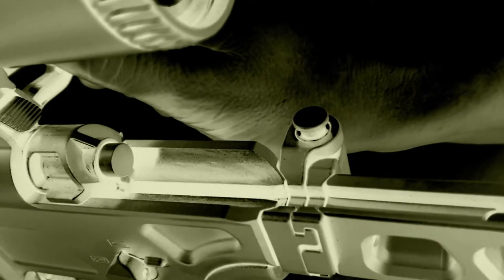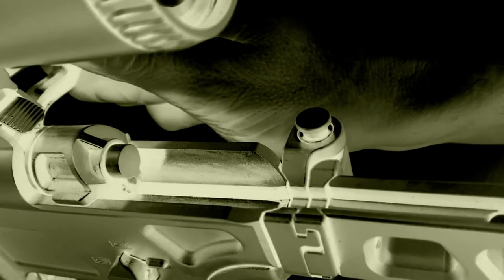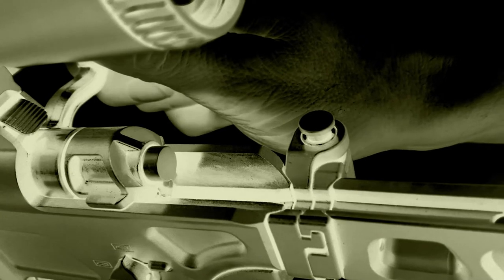Primary cocking takes place as the bolt handle is raised. A cam at the rear of the rotating bolt carrier forces the striker assembly rearward, compressing the main spring. A notch at the rear of the bolt carrier holds the striker assembly in the cock position until the bolt handle is pushed downward during the locking function.